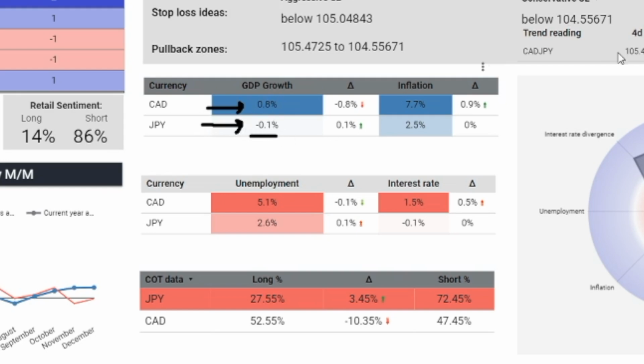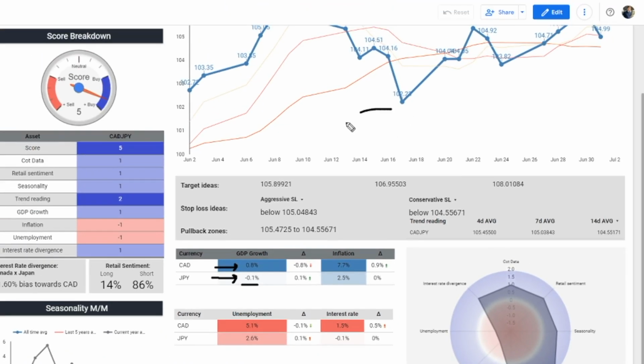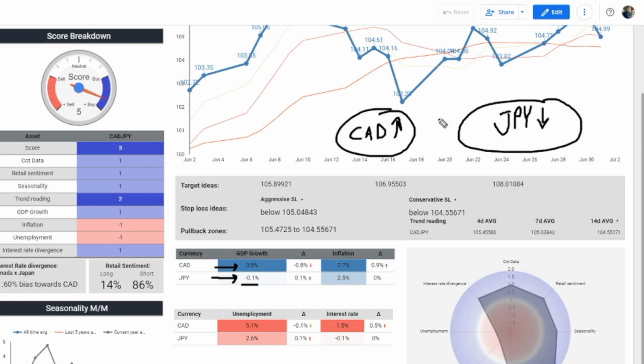Now, when we take that into account, is this a more bullish reading for the CAD-yen pair, or is it a bearish one? Remember, let's think about our drawing, right? Country A, in this case we'll call it CAD, is growing faster, whereas country B, JPY, Japan, is growing slower. Okay, where are we going? We're going to go from the weaker one to the stronger one. That's the simple concept. Now, the reason that this gets a +1 in this category, take a look here. See the GDP growth right here gets a +1 for us.